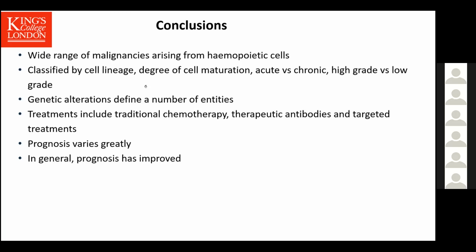But generally, the prognosis is getting better with every passing year because we are getting new drugs. We are unraveling various cell pathways, and we are blocking those pathways so that the maturation doesn't happen and the cell is killed or destroyed. So that was the end of my presentation.